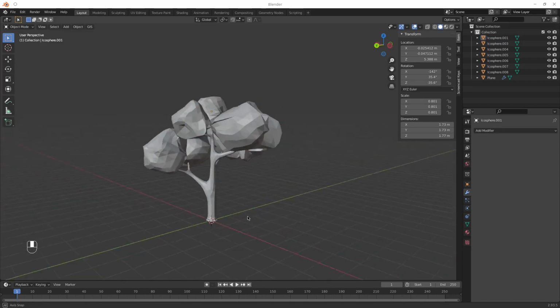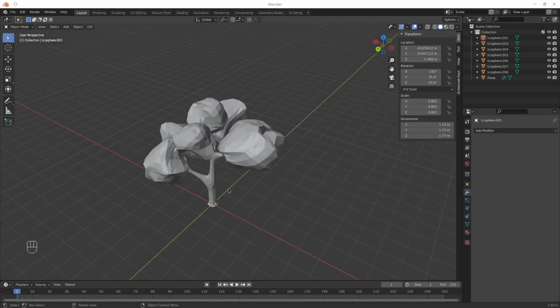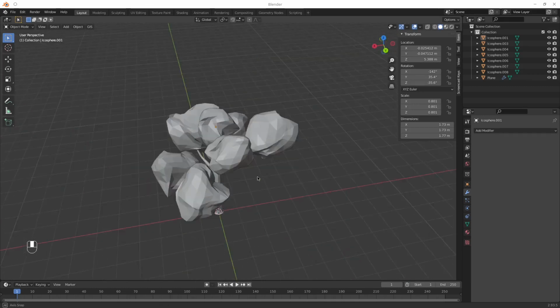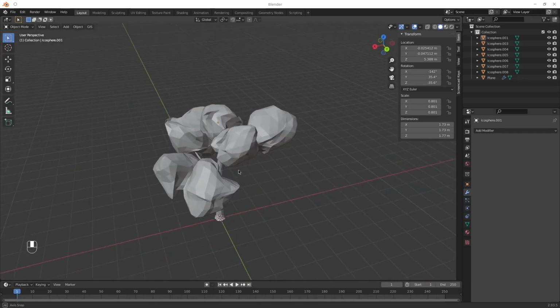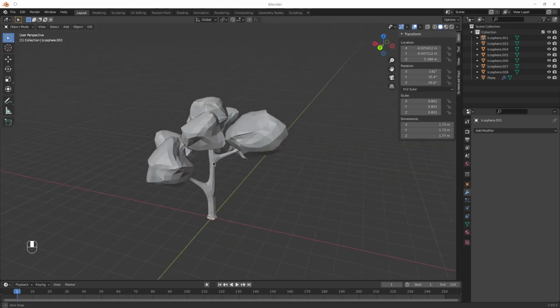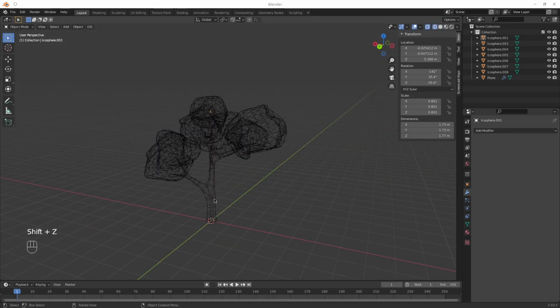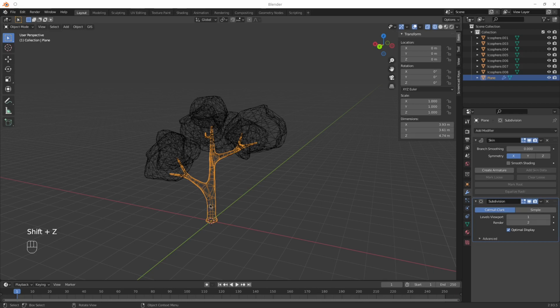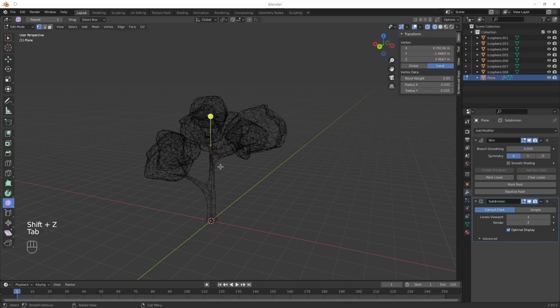Yeah, you can work with the leaf clusters. I don't know what the name is actually, but you can even go back into wireframe mode and edit the tree trunk and add stuff to that. But then you need to have the right tool.